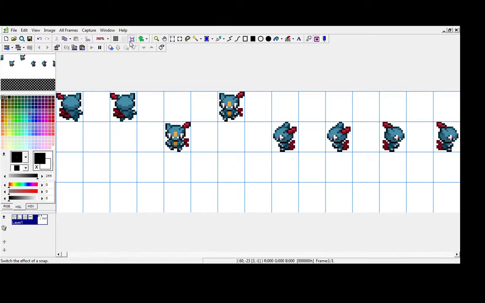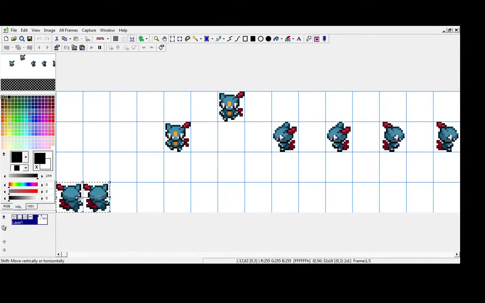So now I'm going to use the blue snap tool, and I can easily drag these into position. The back facing ones go on the bottom. The front facing ones go on the top, and then it goes left and then right.